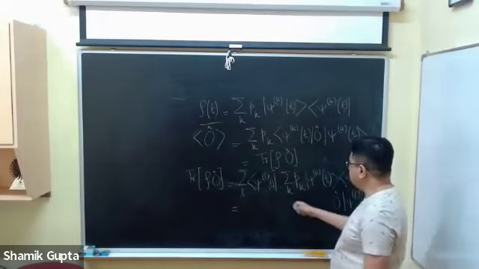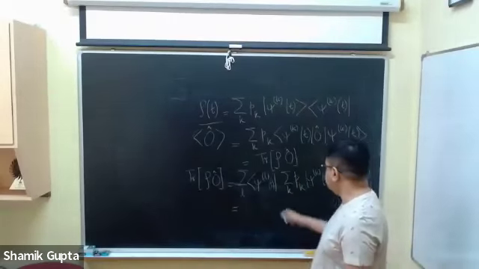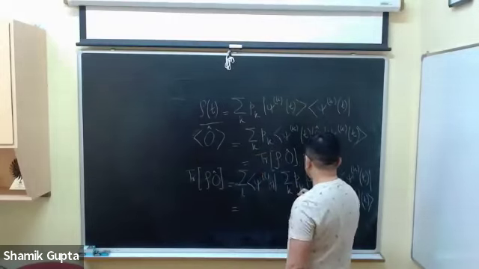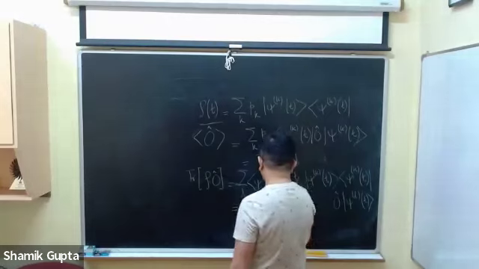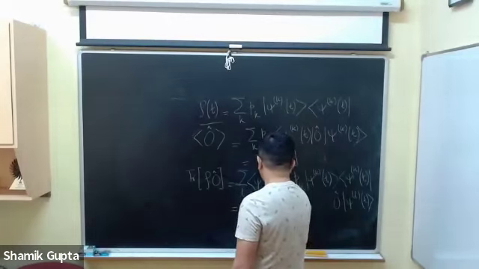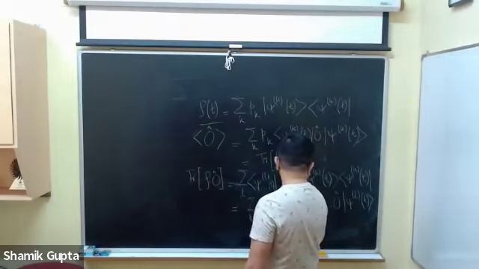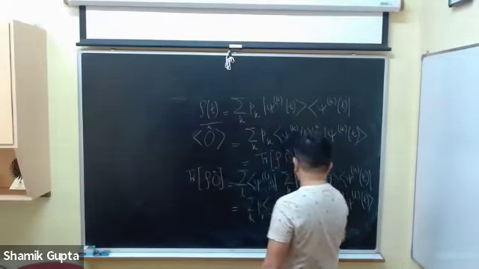Now what I can do is use the orthonormality. That is, these psi k's and psi l's are orthonormal. So when I do this, I get a Kronecker delta. Therefore I can do one of the sums, and I will be left with just pk of course remaining, psi k t O psi k t.